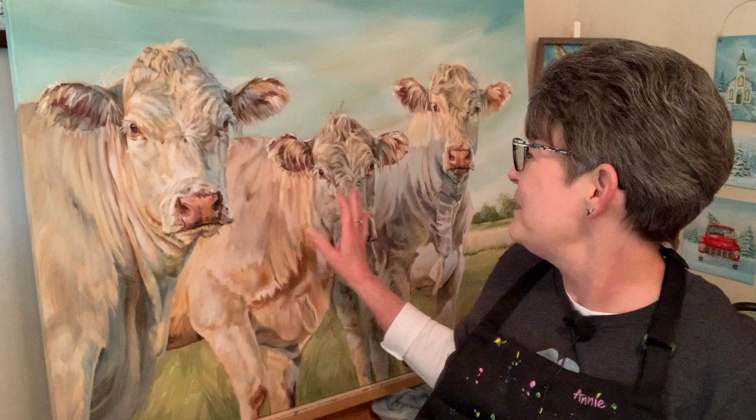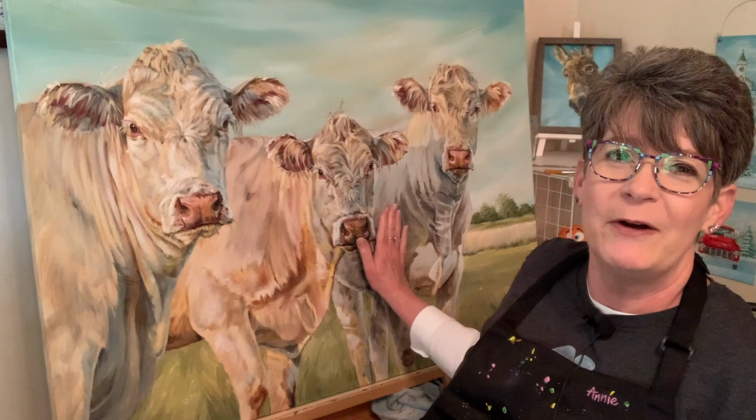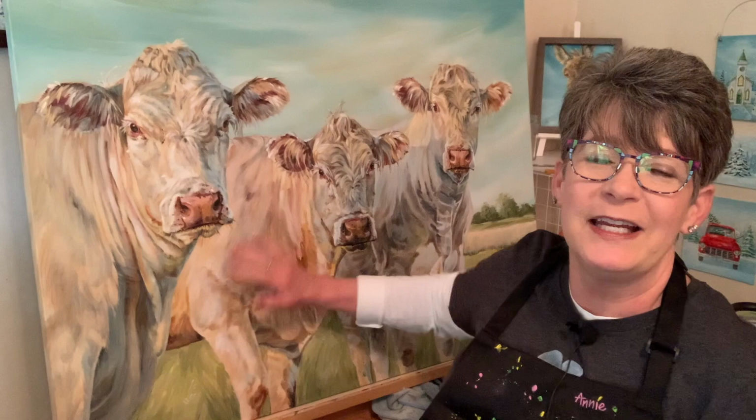I think Mavis's face is done because I've added whiskers to Max here. Mavis does need some whiskers, but I've got to work on the body. Is this one going to be Malcolm maybe? We got to have M names. I've got to work on this body and I'm not done working on Mavis's body. And then lastly, I'll add some whites to Malcolm back here. Anyway, it's almost done. The video will probably post right after this one or right before this one.